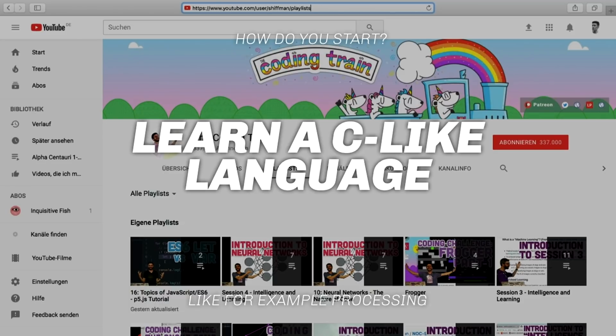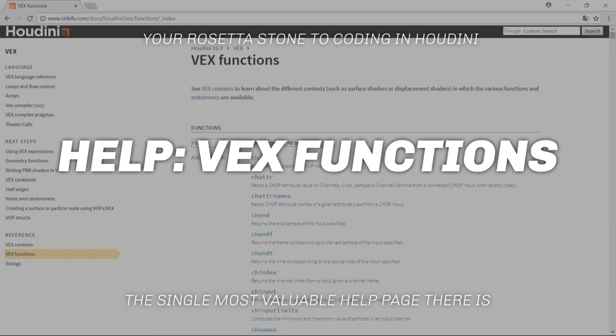Now, what do you need to talk to Houdini in this language? This is the one single most helpful page in Houdini's help there is at all, period. It's the list of VEX functions. So you now understand the structure of a language. You now need the words to tell Houdini what to do. And functions are just calls made to Houdini to tell Houdini to do something. And they differ slightly from Processing to Java to PHP to whatever. And this is the full list of commands that's available to you in Houdini, in VEX.